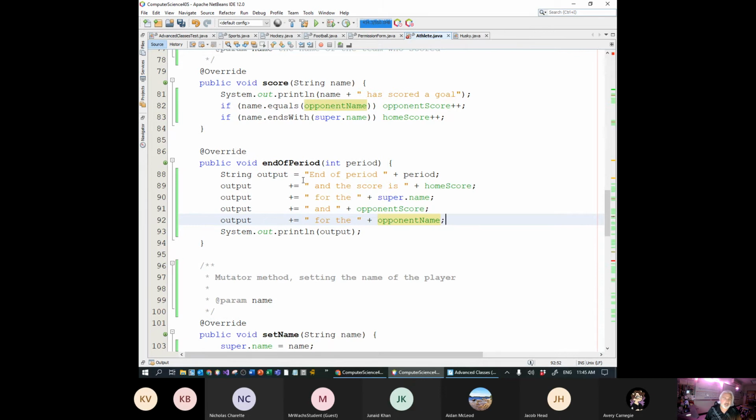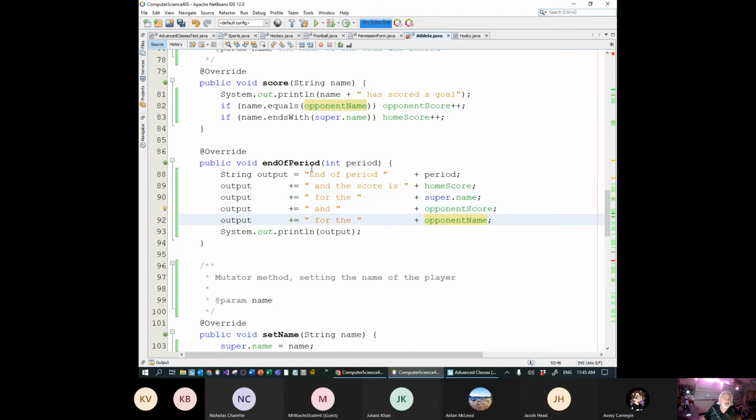So you can imagine it says like end of period 1 and the score is 10 for the Huskies and 5 for the Pipers or something like that. Okay, so just adding a little bit of extra spacing to make this code a little bit more readable.